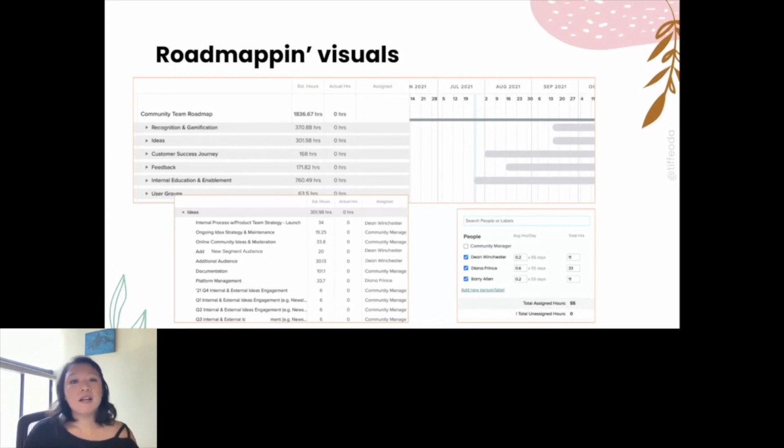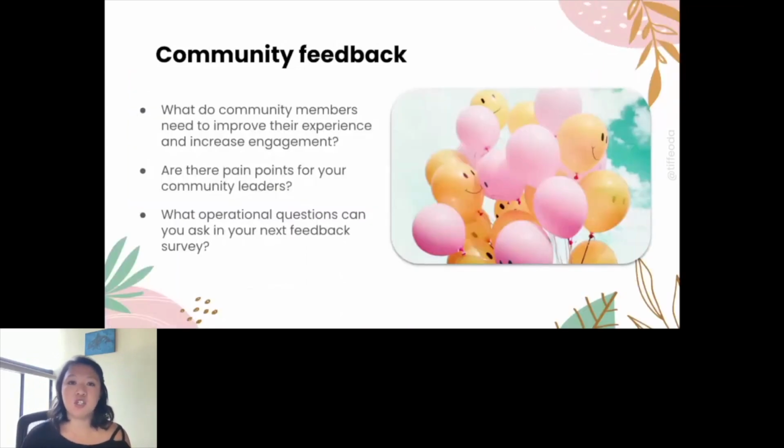All right, another area that you can add to your business case pertains to community feedback. So if you've put out a feedback survey lately, or a pulse survey, I'd actually recommend going through the results again, but put your operations hat on. You can look for pain points on things like processes, documentation, ease of finding resources, feature requests on the platforms, program updates, general complaints or feedback. There's a ton of information that you could use, especially when you have that hat on.